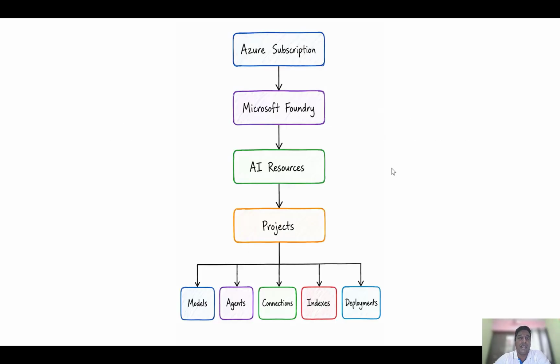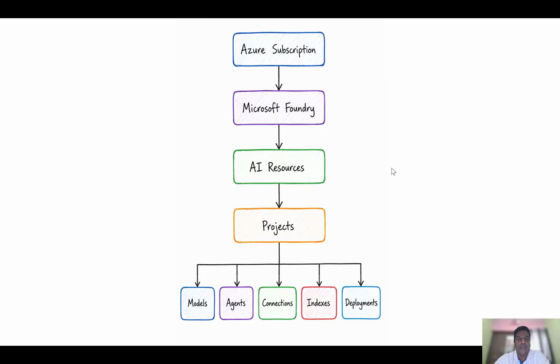Microsoft Foundry is Microsoft's unified AI development platform. Instead of managing multiple AI services separately, Foundry brings everything into one portal where you can build, deploy, test, and manage these AI applications. Think of it as a complete workspace for your AI development.